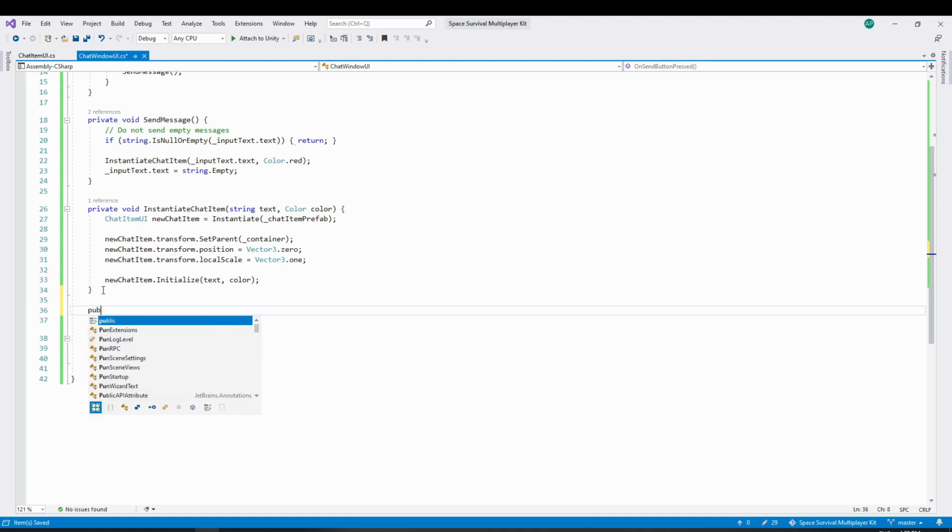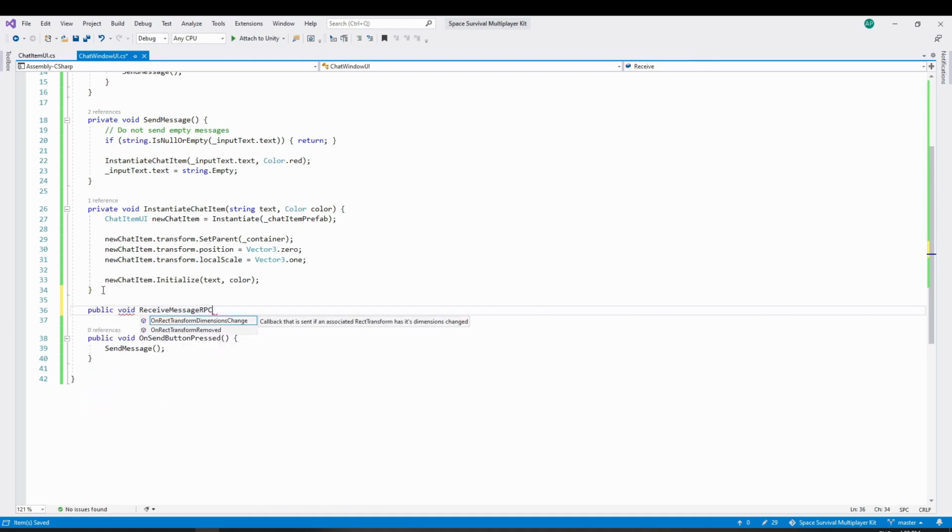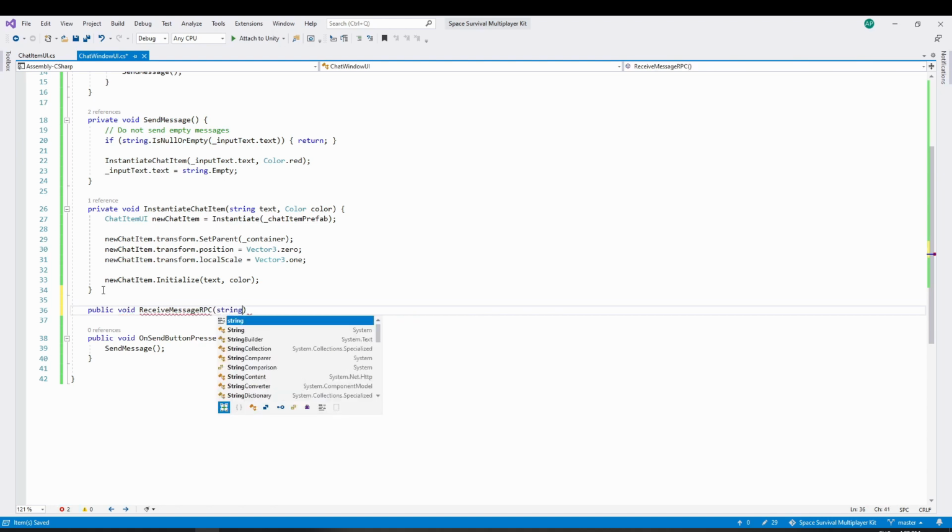Next is to create an RPC that will be called on all the clients receiving the text and the color split up in red, green and blue.